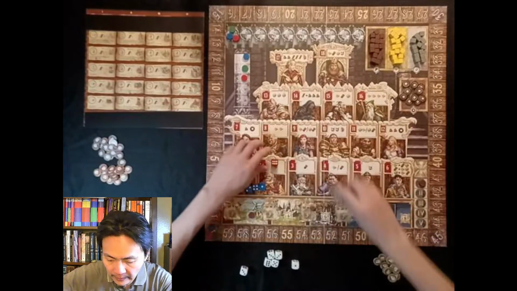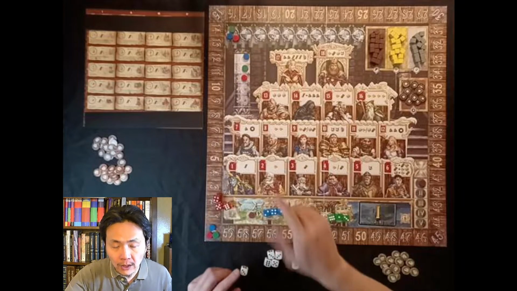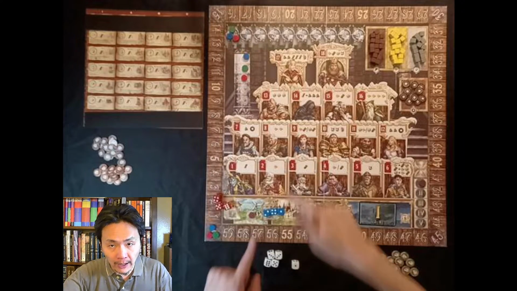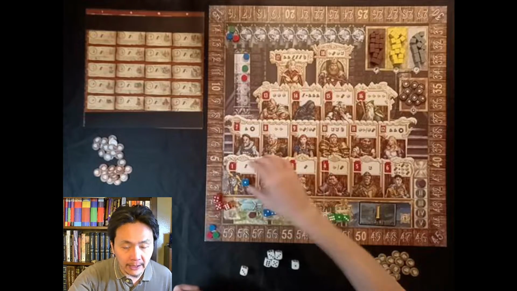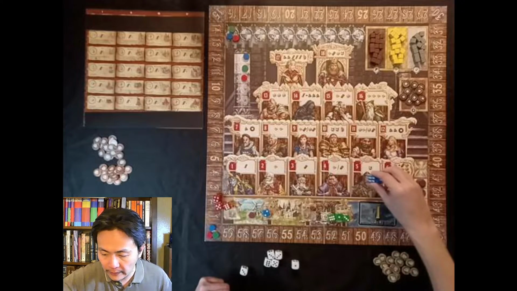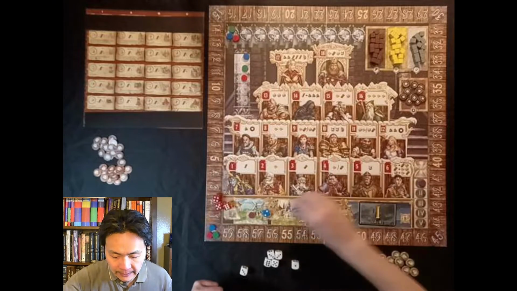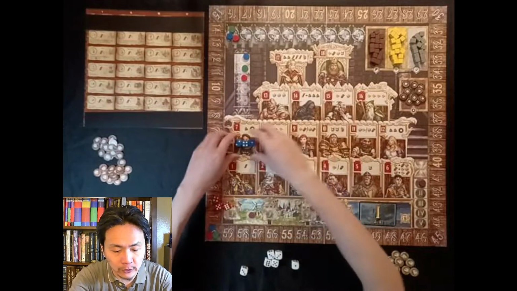From here, players will then use at least one of their own colored dice at a time to claim these advisors. So blue, for example, could place 1 die on the 1, or he can put 2 together, a 4 and a 1, to go on the 5 spot, or he can even put all 3 dice together to go on the 7 spot, your choice.